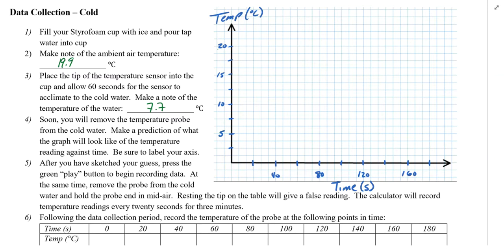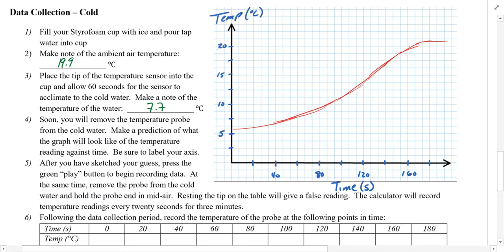And while the data is collecting off screen, I went ahead and adjusted my scale here. I didn't make a guess as far as the shape goes, but my last guess wasn't too good, so I think this time the graph is going to follow an exponential curve as it heats up. So I know it started at around 7 degrees, so I'm going to say that it increases in temperature this way and then levels off as it gets closer to air temp, which is about 20 degrees. So this is the shape that I think it's going to produce.